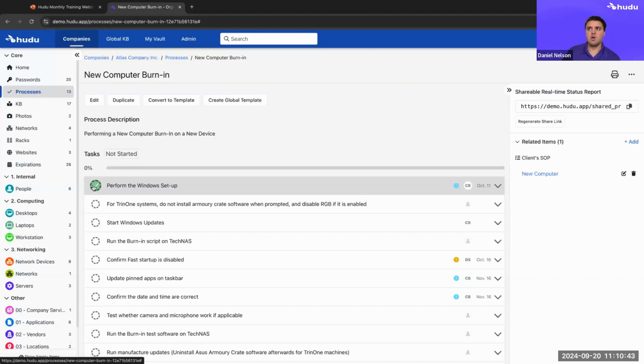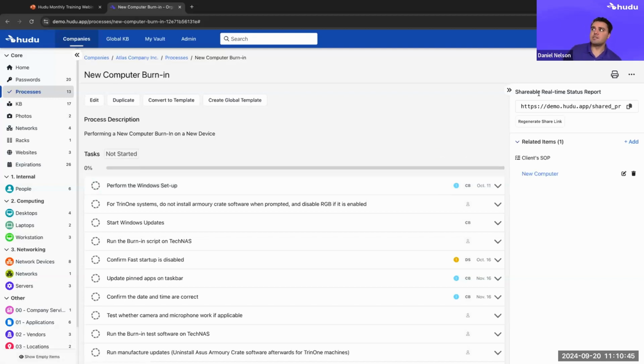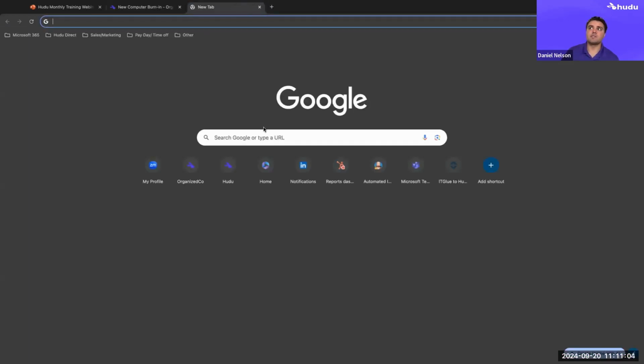Another cool thing, which if you are not utilizing or know about, is that you can send real-time status updates of your processes. This can be a great way to establish another touch point with your customers, letting them know exactly what you are doing for them. So say you have a manager of a company, or maybe somebody submits a ticket and wants to know how this process is coming along.